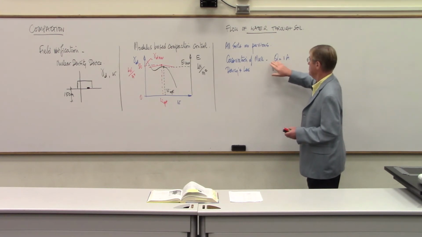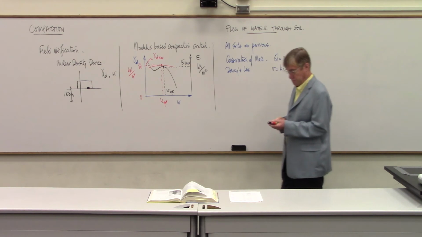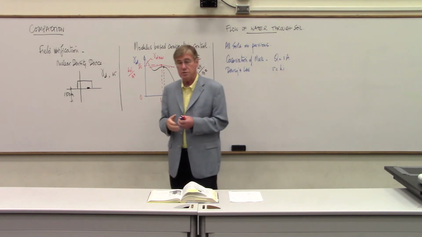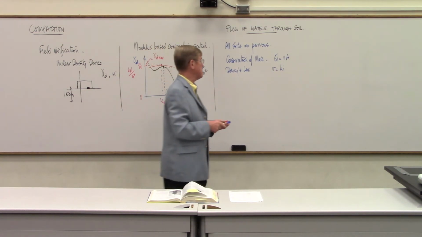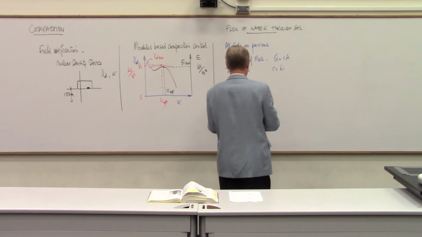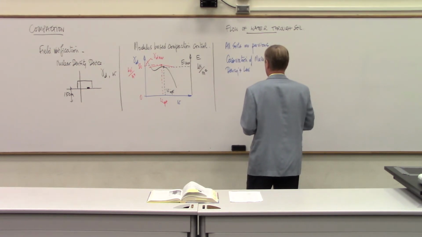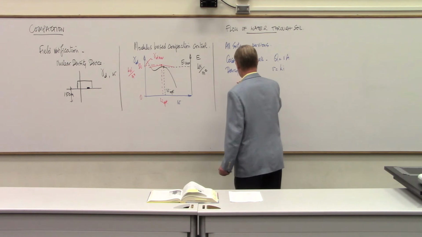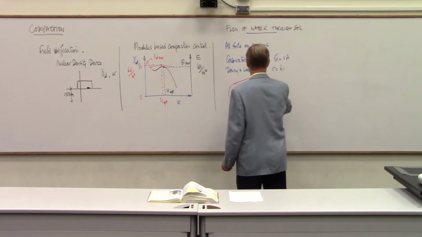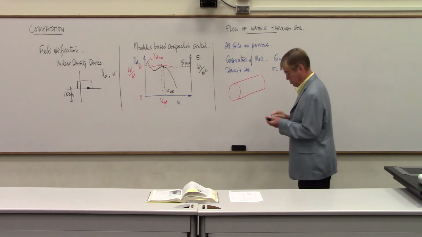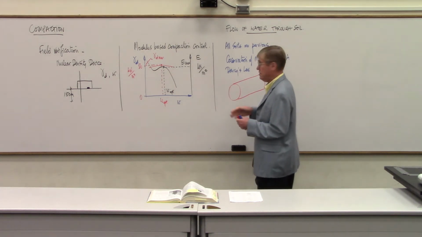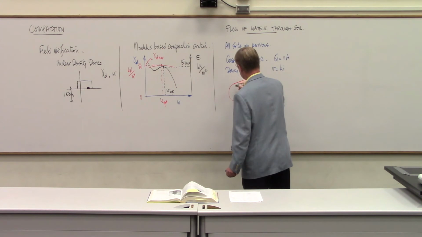And let me start with Q equals VA. So that's something you've seen in hydraulics. The flow is equal to the velocity times the cross-section area. And in soils, when we write Q equals VA, think of a tube made of soil. This soil tube has grains in it. If I chop it across, then I'm going to see some particles here.